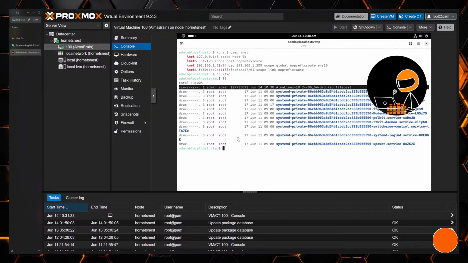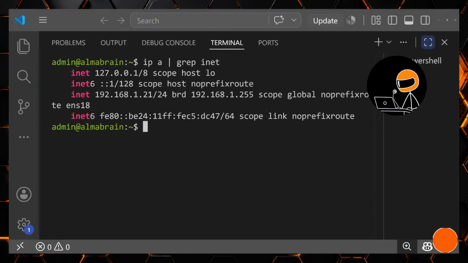So we're going to move on to the next task, which is configuring the rest of our services. So I'm going to bring back up my Visual Studio Code, and I'm going to elevate to root.